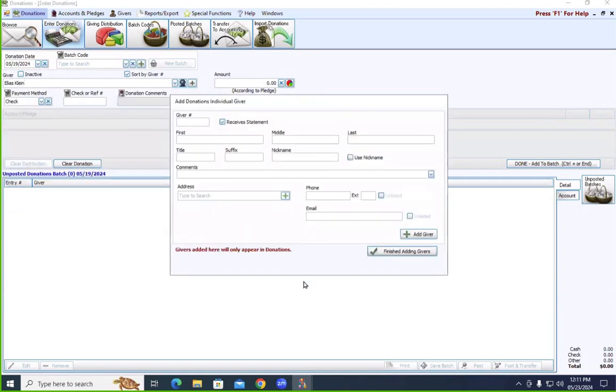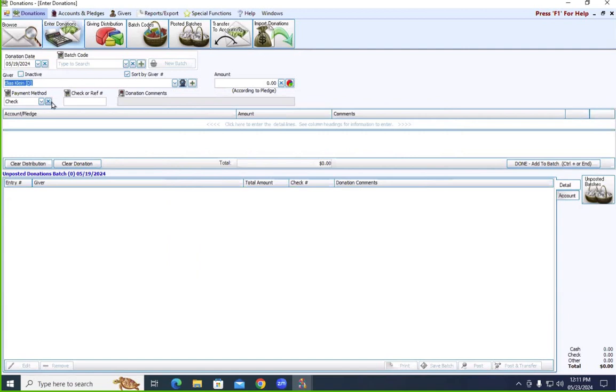And that's going to open up that screen for you. Simply put in the name or the names that you know. Don't have to fill in anything else. Just say add giver, finished. And now we can see that giver's in here, and we have the D, which tells us they're a donations giver, and you can go through and continue entering your donations.